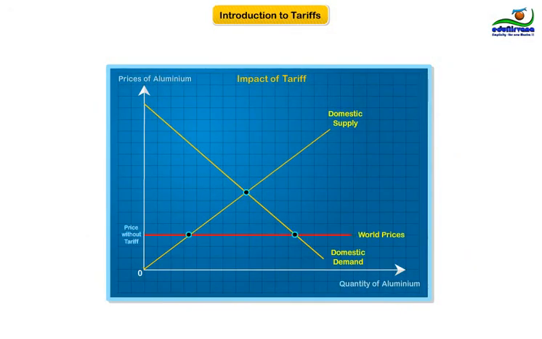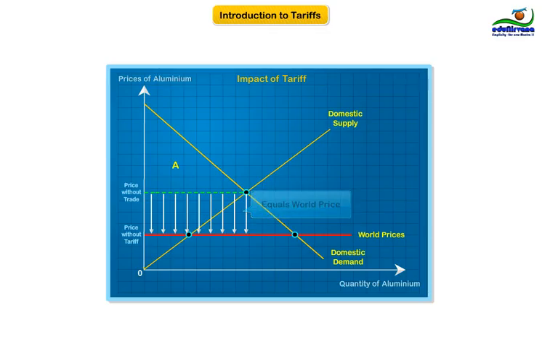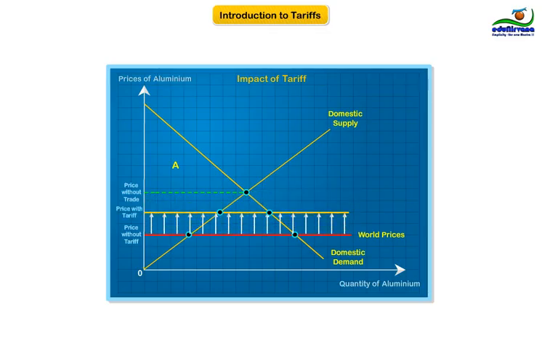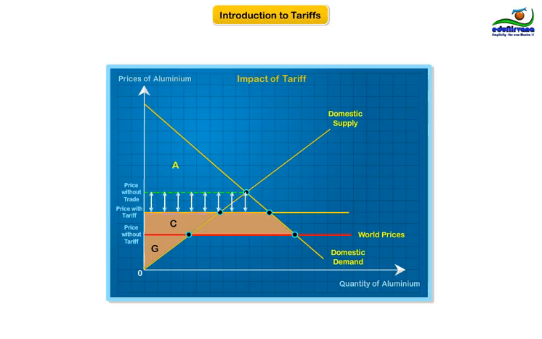The figure shows the status of Ireland's market for aluminium. Under free trade, the domestic price equals the world price. A tariff raises the price of imported aluminium above the world price by the amount of the tariff. Domestic suppliers of aluminium who compete with suppliers of imported aluminium can now sell their aluminium for the world price plus the amount of the tariff. Thus, the price of aluminium, both imported and domestic, rises by the amount of the tariff and is therefore closer to the price that would prevail without trade.